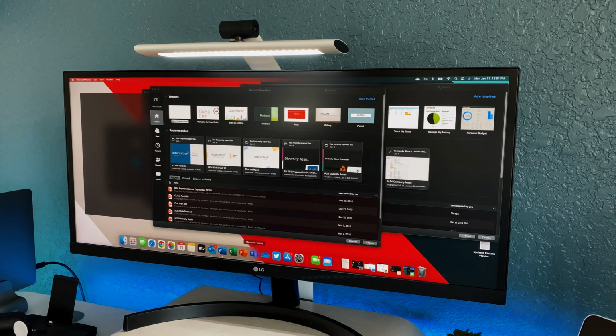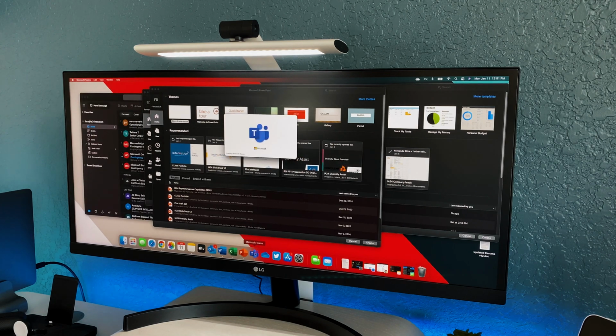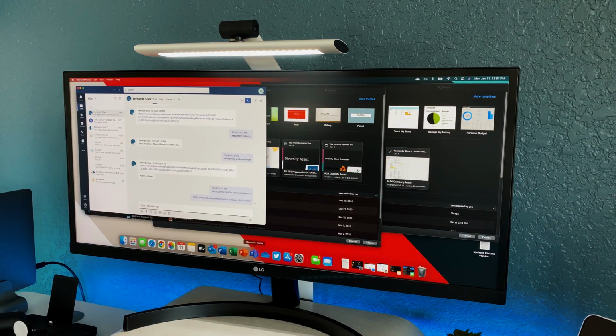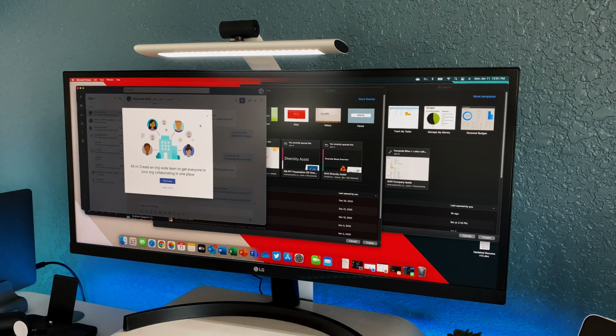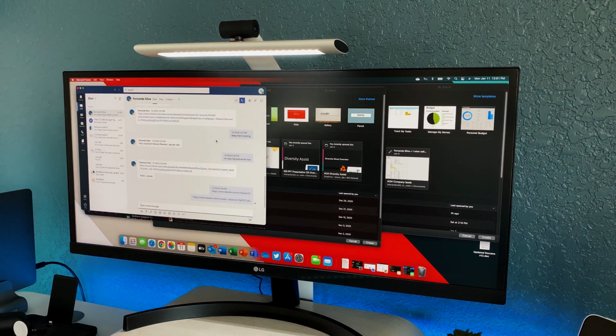So now Microsoft Teams is the only application that's actually not made for the M1 Mac yet, and you guys can see that it's still opened relatively quickly. Microsoft Teams was actually translated via Rosetta the very first time that I downloaded. For Microsoft Teams, I actually had to download it from office.com. So keep that in mind when it comes to your Microsoft suite.